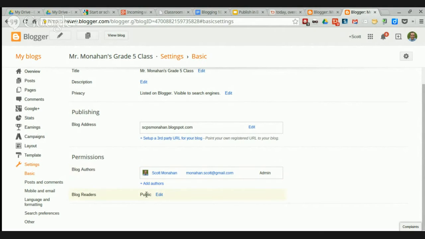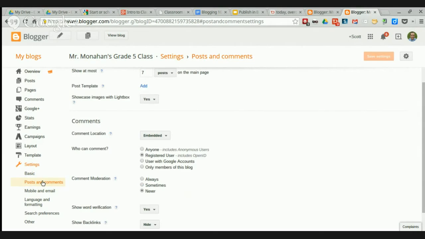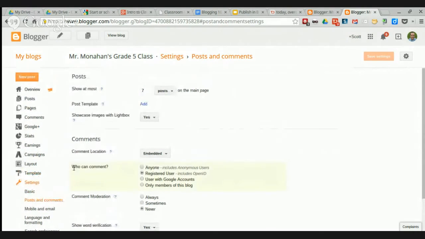What we want to focus on right now is the posts and comments. So from settings, we're going below basic to posts and comments. And I'll tell you why we're looking at this. When I work with teachers, a lot of times they want to be able to communicate this information, but they don't want unsolicited feedback from students or their families or the public in general appearing on their blog. So we're going to lock this down for you as much as possible right now. If you would like to change it at another point in time, this is where you're going to come, into the settings and then posts and comments area.